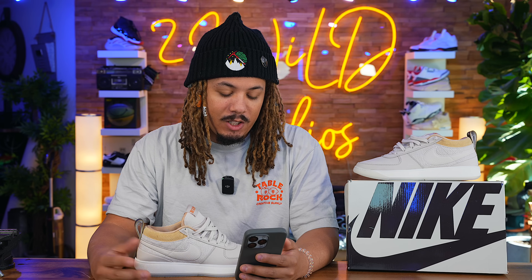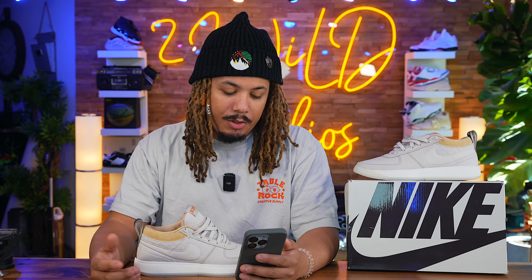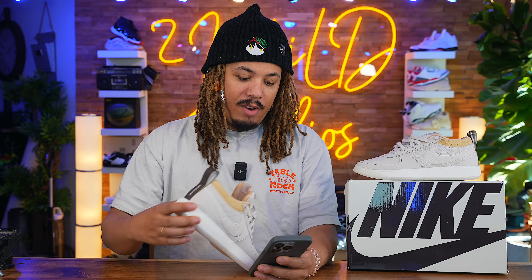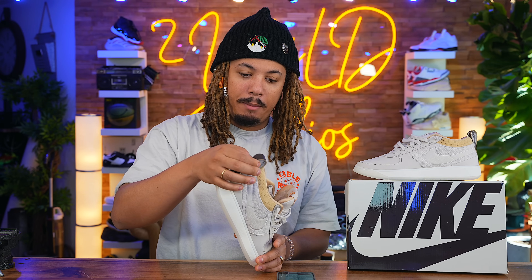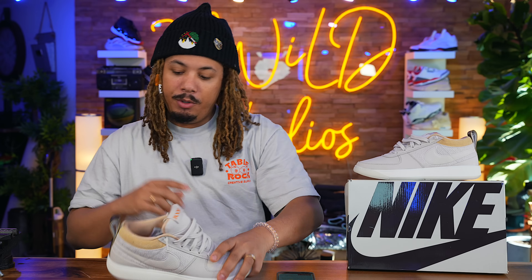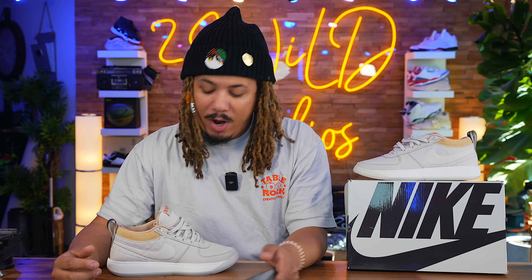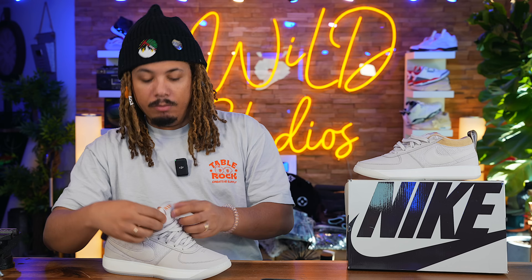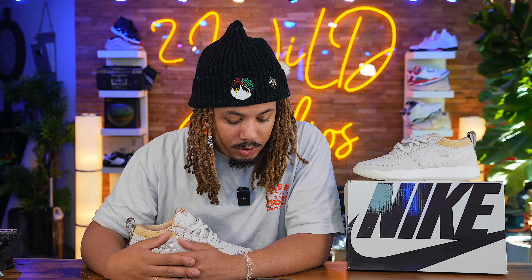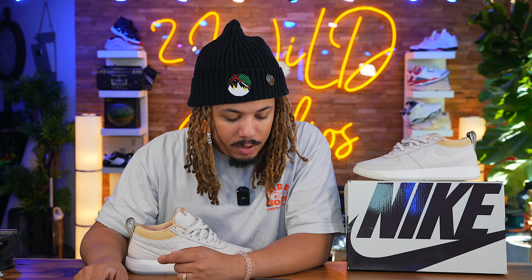I found an article from Nice Kicks with Devin Booker talking about the cool details. The pull tab looks like the spine of a book, and the book pages on the pull tab have never been done before — those are supposed to be like book pages. On the inside there are multiple loops representing different pages in that book tab. Inside the tongue is his family's crest — he actually has a tattoo of it and let each family member draw their own letter on him, so he put that in the shoe.